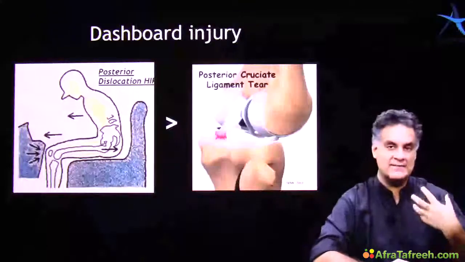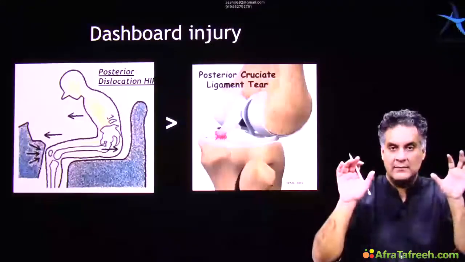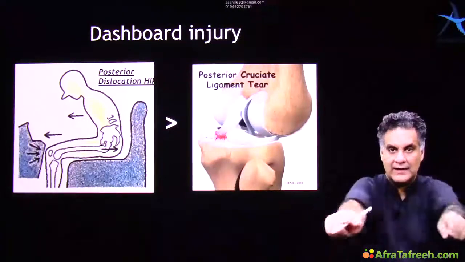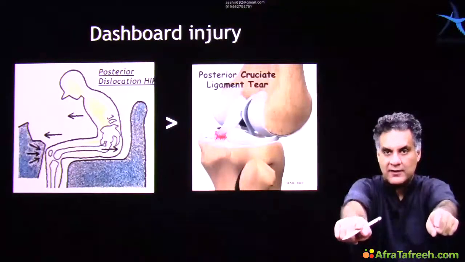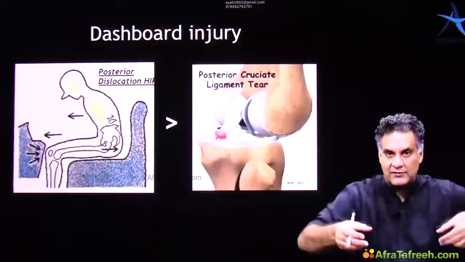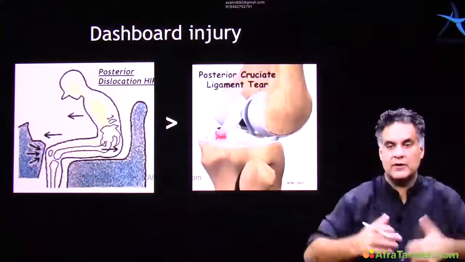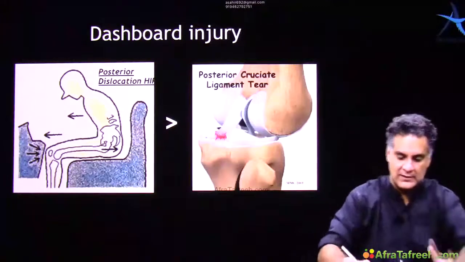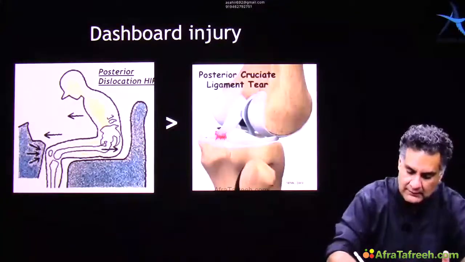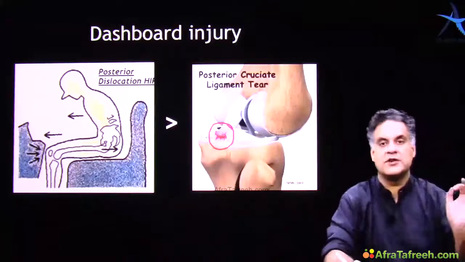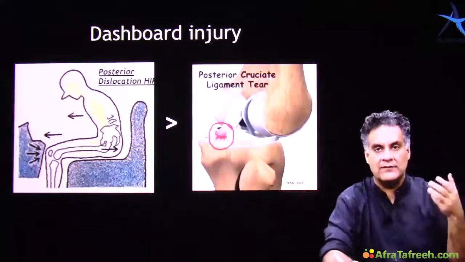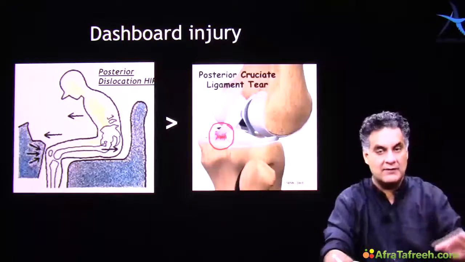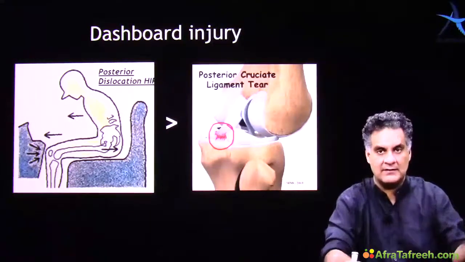So if you're going in a high-speed vehicle and there's a sudden brake, sudden halt, and your knees collide against the dashboard in the front, the force along the shaft can take your head out, called a posterior dislocation, also called dashboard injury. But if the force goes around the knee, it injures the posterior element on the upper end of tibia, the posterior cruciate ligament. So if dashboard injury does not mention the posterior dislocation of hip, you can choose the PCL avulsion. Either of them is accepted as an answer.